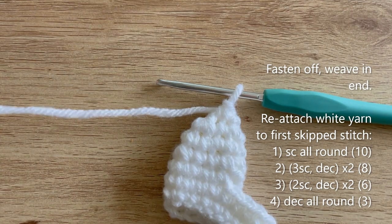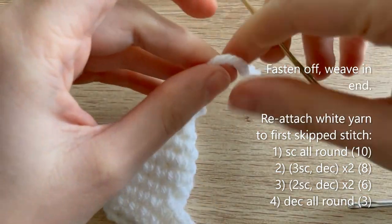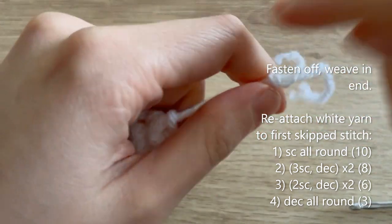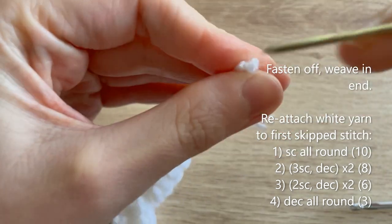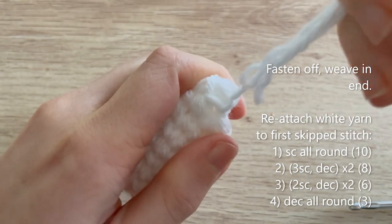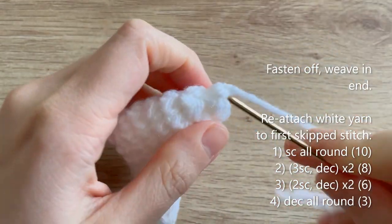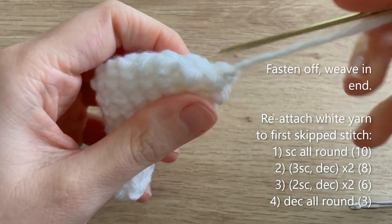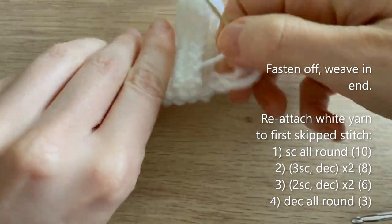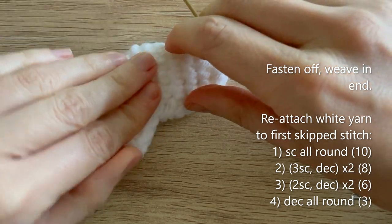So I got to the end of round 8, so now I'm going to finish this bit off. I'm just going to cut the yarn, leaving just a short tail here because we don't need to use this for any sewing or anything like that. And then I'm just going to close up the hole in the normal way. And then I'm just going to weave that tail through to the inside of the cheek piece. Don't pull too hard as it might distort this shape up here. And then I'm just going to hide that on the inside, and that's that bit complete.